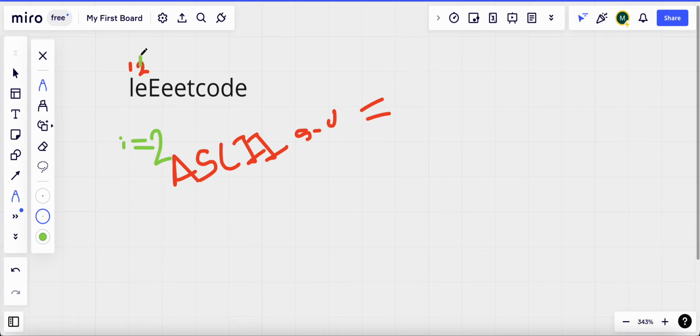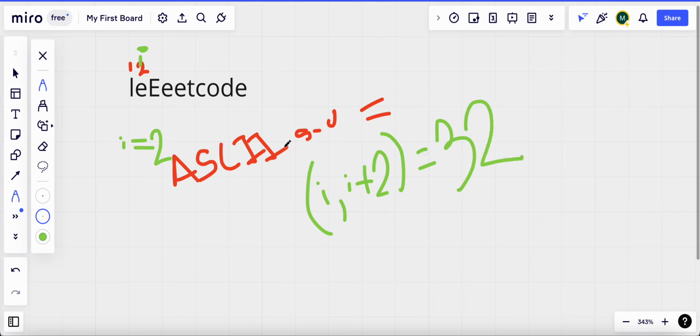Now I check i and i plus 1 again. So I'm checking for i and for i plus 1. Is the difference equal to 32? Yes, the difference is equal to 32 here.